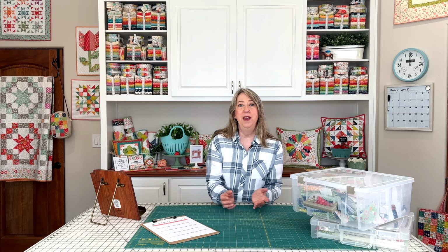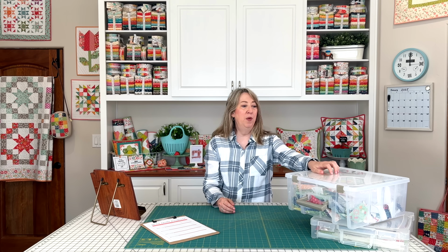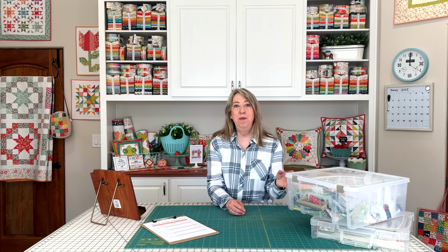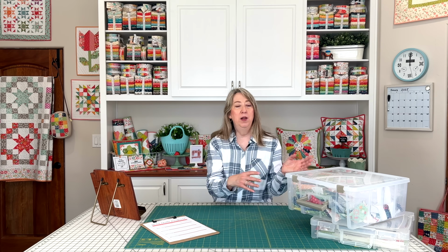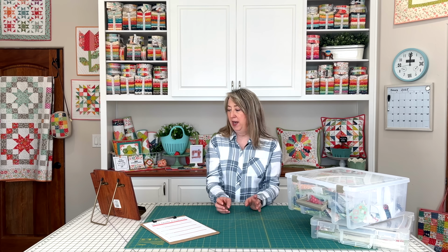Another idea for a planned stash quilt is to use a color theme. So maybe you want to make a blue and cream stash quilt. Go through, it doesn't matter who the designer is, pull things that look good. There you've got a project for you. Put it all in a box like this, and when you don't know what to work on, you can pull out that project. You can come up with lots of different things. You can do a holiday theme. Sometimes I will take a fat quarter bundle and pull some things from my stash to go with it, maybe more lights, or maybe something from one of our collections that goes well with another designer collection. So come up with some different planned stash quilts and have those ready to go.